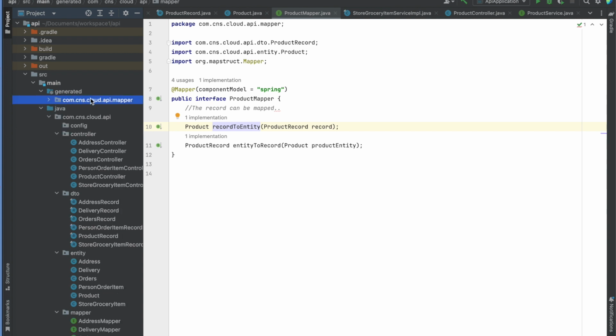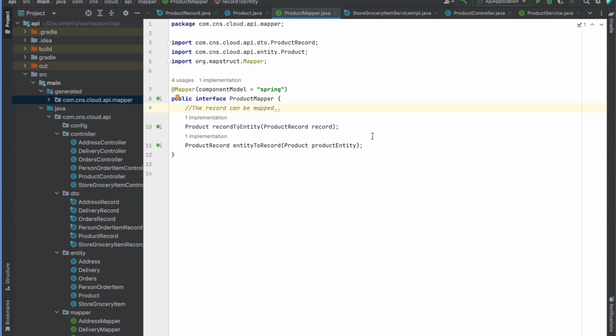So if you are modifying any property in the record class or the entity class, you need to modify this interface to reflect in the auto-generated class. That is also one of the important points you need to note down.